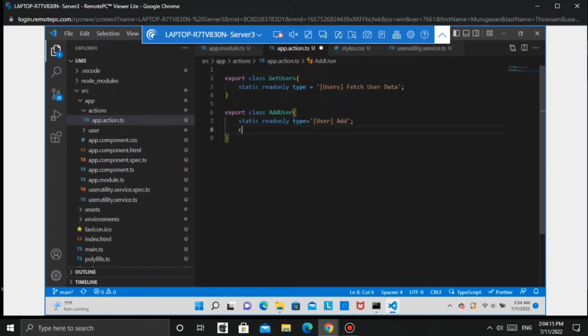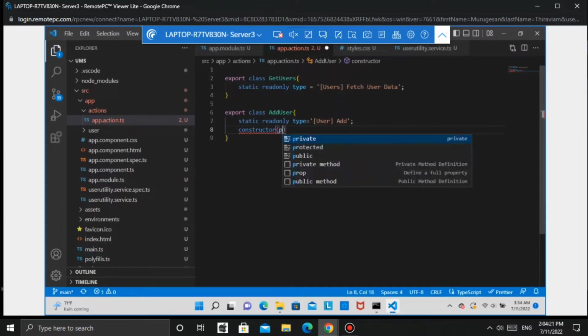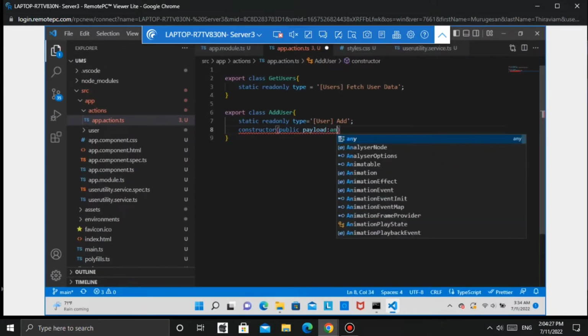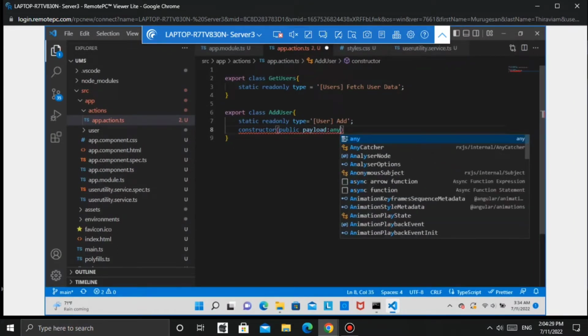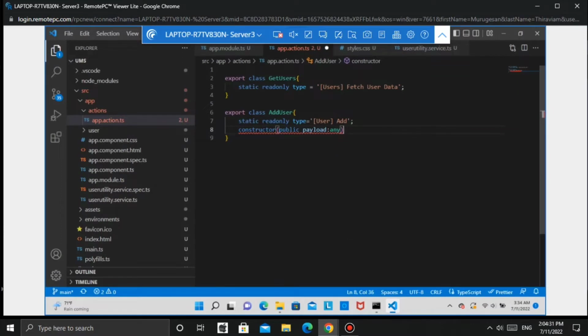Here I will create a constructor with a parameter public payload colon type any. Save the file.